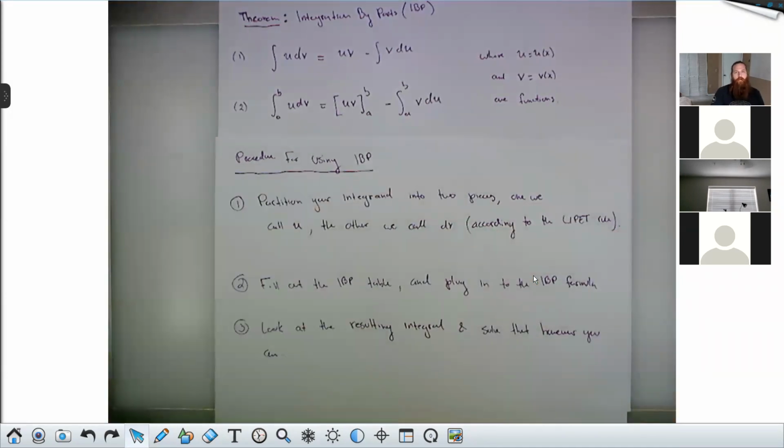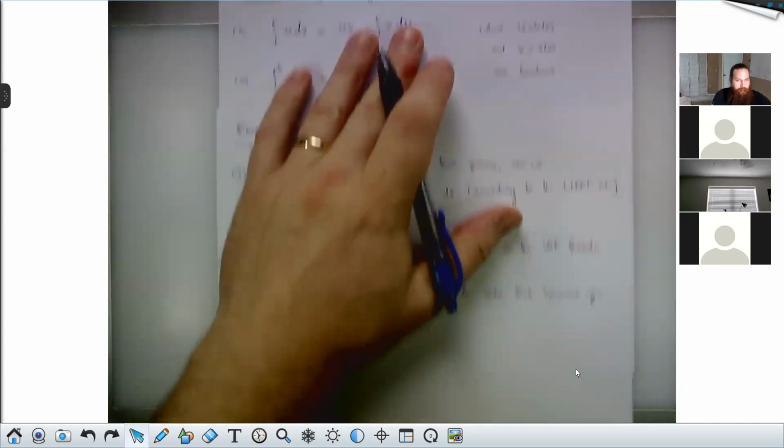Maybe the integral that comes out here, the integral that you get at the end of your formula, might require another run of integration by parts, or maybe some u sub, or maybe it's an easy integral. Maybe it doesn't require any of those things. But in any case, you'll have your original integral equal to a bunch of stuff like this. There will always be another integral in that stuff, and you have to figure out what to do with this guy. All right, this is our basic procedure for running IBP.